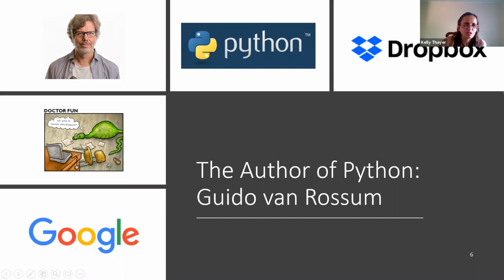And I also just included this cute little cartoon over here. So there's a Python snake, which of course are known to swallow their prey. And he says, so who is this Guido van Rossum? He's a very interesting guy. He started out as a relatively young scientist, and he and a group of friends got together and were concerned about some of the problems with the current programming languages, and they decided to do something about it, and thus Python was born.